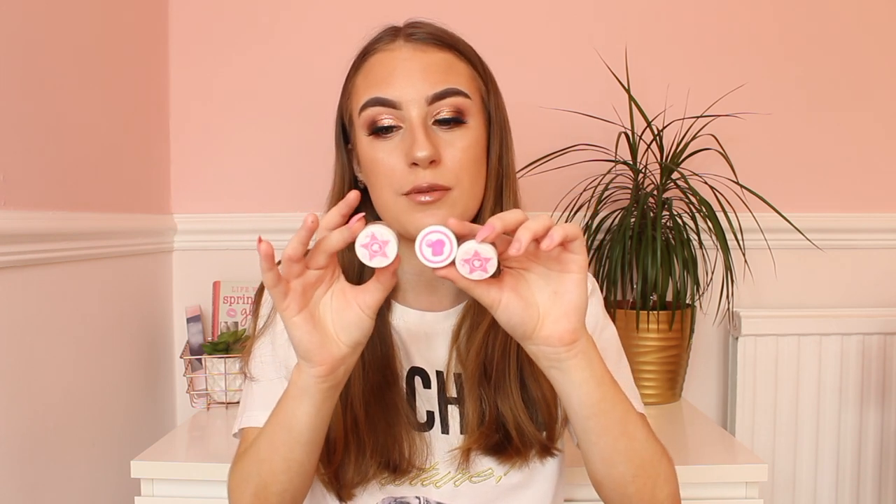Speaking of eye makeup, I absolutely love eye pigments and glitters, and the Peaches and Cream eye pigments are honestly unreal. I have the Dynamite one on my eyes today — it's like a coppery rose gold color. I use these on all of my clients and at college. My three favorites are Most Wanted, Gatsby, and Dynamite. They make your eyes pop and people always compliment your eyes. They're really affordable at £6.95 each, or you can get three for £15.